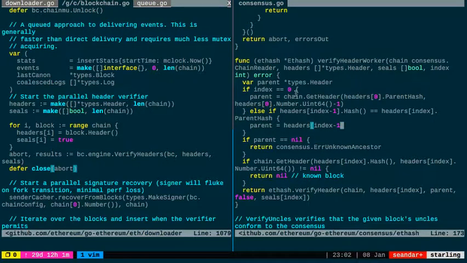So they go to chain and get header. Else it'll equal the one below it. If parent equals nil, unknown ancestor. Fair enough.